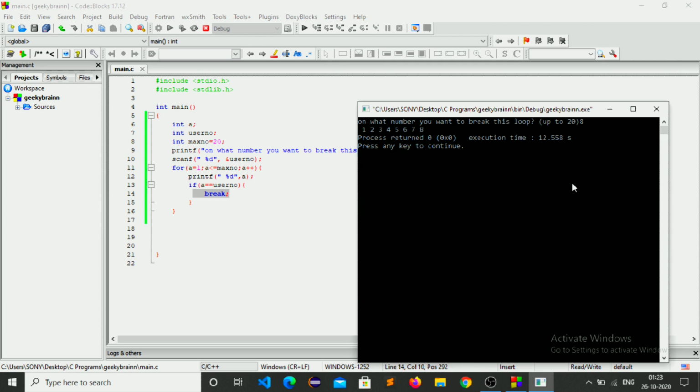So our loop begins from 1 and ends at 8, and the remaining numbers after 8 it did not print because we do not need that. So that's how we use the break statement to break a loop.